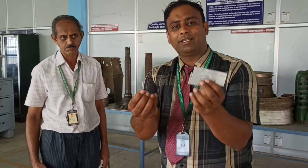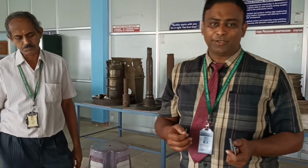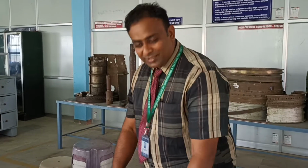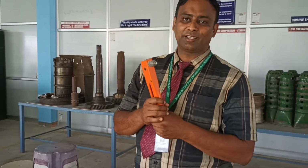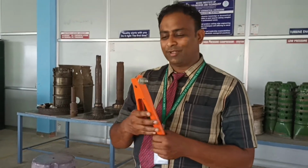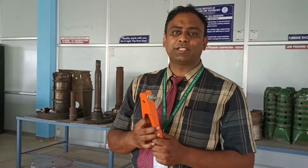So this is one of the most important tools with which aircraft patching work can be done in this laboratory. When our students work in any kind of airline industry as maintenance engineers, if an aircraft comes in and any kind of structural damage has happened to that aircraft, with the help of this riveting gun they can do all kinds of patching work. So this is one of the most important tools to do any kind of patching work on any kind of aircraft.